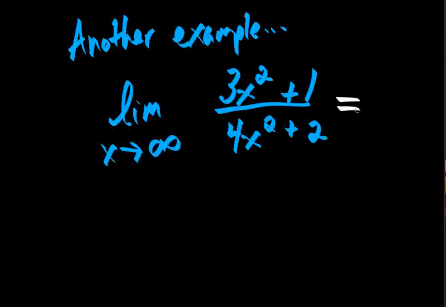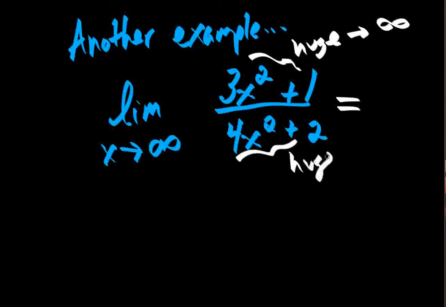Now when I first examine it, I'm just saying that as x approaches infinity, the numerator here is getting very large. This is obviously going to be huge. Actually, it's approaching infinity. As x is approaching infinity, the numerator is approaching infinity. Furthermore, the denominator is also getting huge. It also is approaching infinity. So as x approaches infinity, if I'm using that technique, it looks like it's approaching infinity over infinity.